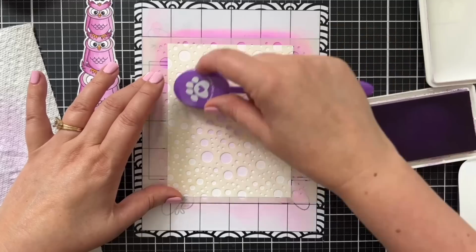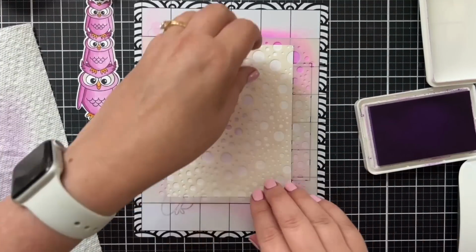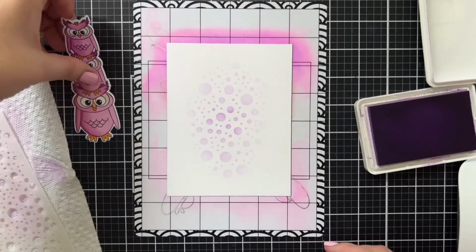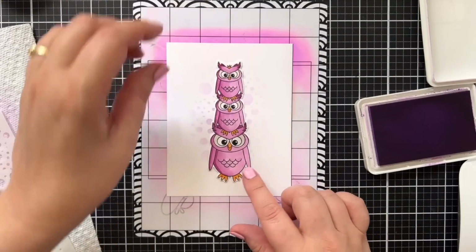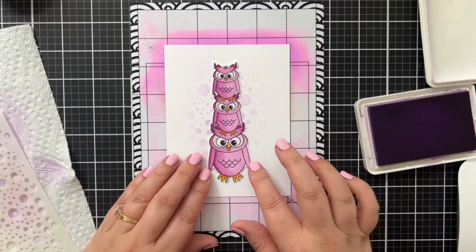Like that. I think that's an oval, right? I think we're good. It doesn't have to be much. I'm going to lift one corner to see. Oh, that's exactly what I wanted. See? It just creates sort of a little bubbly space for them. It's very subtle and I love it.